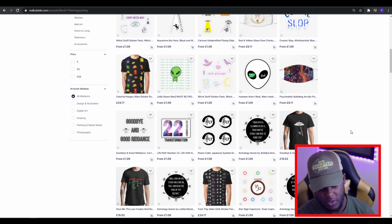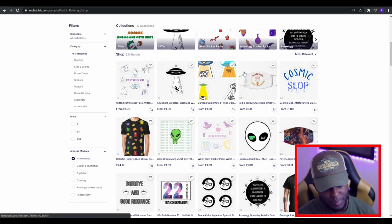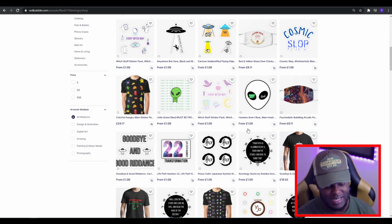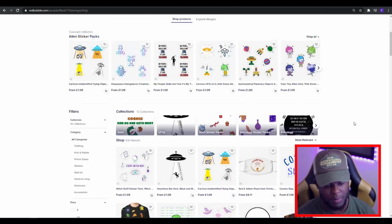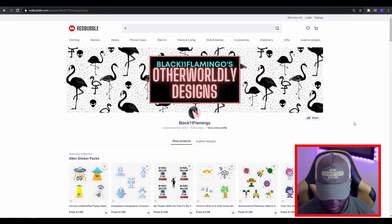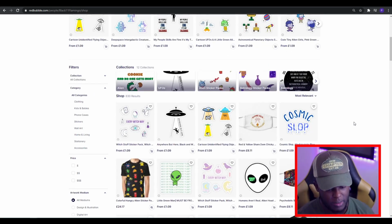And what this person can do is implement some of those trending designs using the sticker pack templates they have here, as well as some of the design styles, to see if that will help them get more traction, which will lead to more sales. Mainly because the way this shop looks and the way it's been organized, there's a lot of potential there. They just need to be making designs that will actually bring people in.